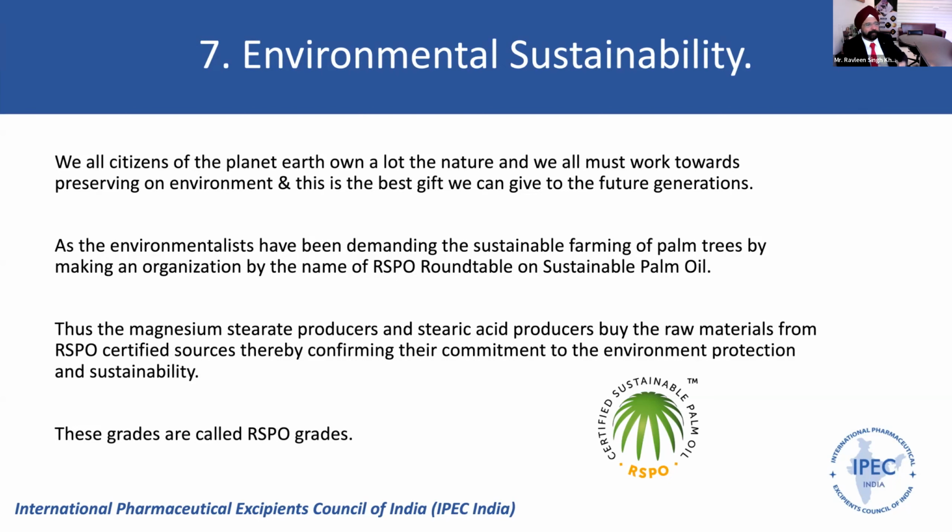So in any case, you must be using either of these three lubricants, magnesium stearate, sodium stearyl fumarate, or stearic acid, and it will come from palm. So this Roundtable on Sustainable Palm Oil will ensure that the palm trees are not being cut to make your lubricant. So this is a very good idea. So we all should try to promote it by going for RSPO grade of lubricant, which makes us more responsible towards our nature. And this is the commitment that everybody should have. So these grades are called RSPO grades. So whenever you're buying it next, you can check whether you are getting the RSPO grade or not. So you can take care of that.